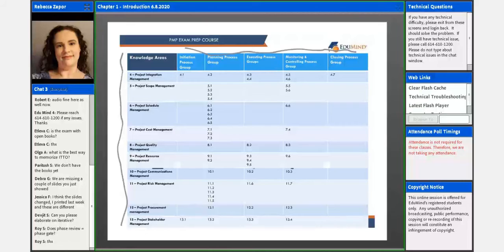So as you're studying, like I said, memorize it, make a copy, refer to it often, bookmark page 25, whatever you need to do. Then as you study each chapter, for example chapter 4, go back and remind yourself which process group each of these came in, not just the ITTOs but the actual processes themselves and where they fall within the chart. That helped me visualize it a little better and get a better understanding.